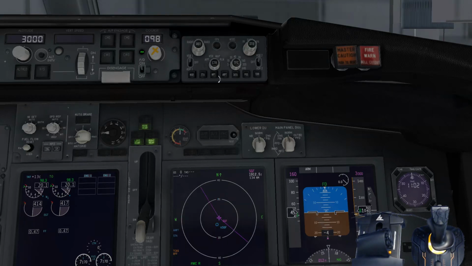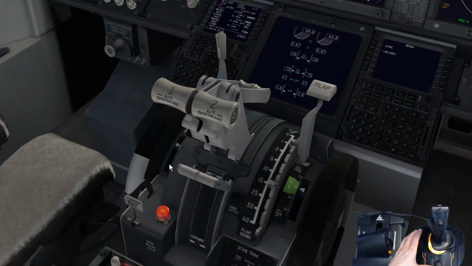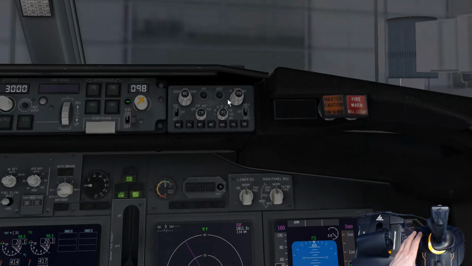Release parking brake. Starting pushback.